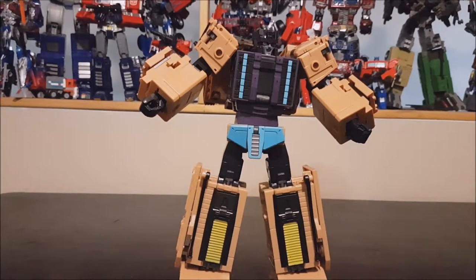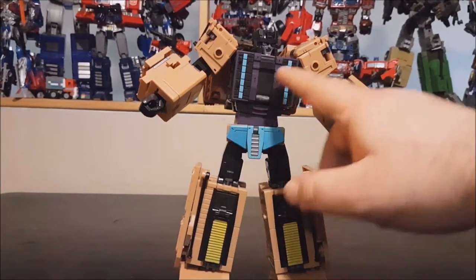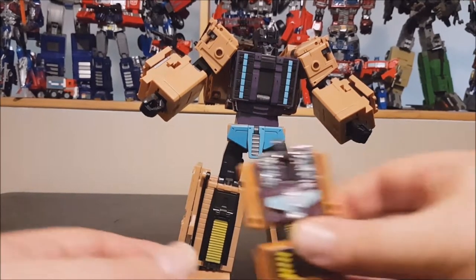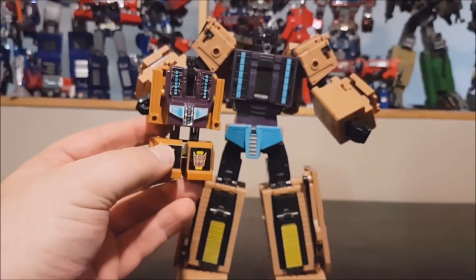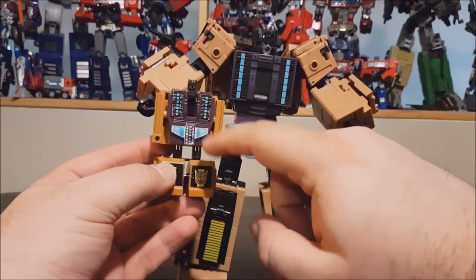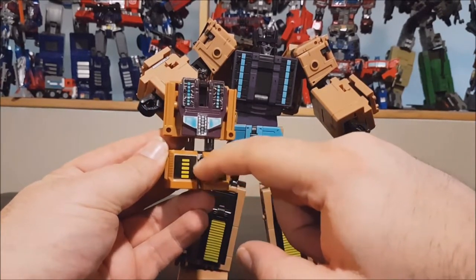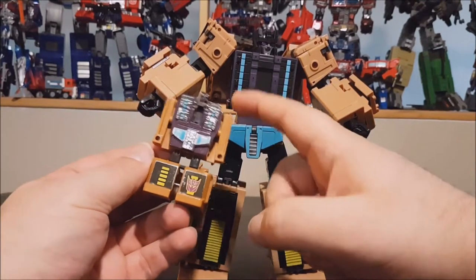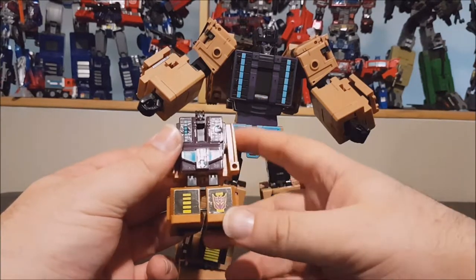The articulation and everything just looks amazing. Color details, even the chest plate, we can switch for a G1-esque look. So this is my G1 Swindle. As you can see, both of them share a lot of similarities with the chest and crotch plate. Even the legs with the black and yellow lines are represented perfectly here. The purple eyes, and pretty much all the similarity stuff.